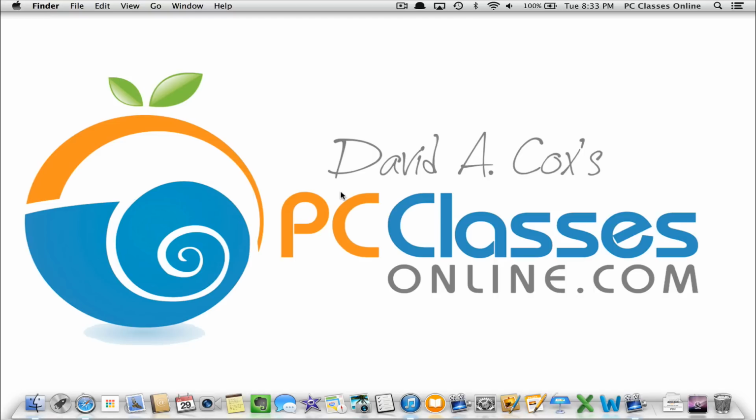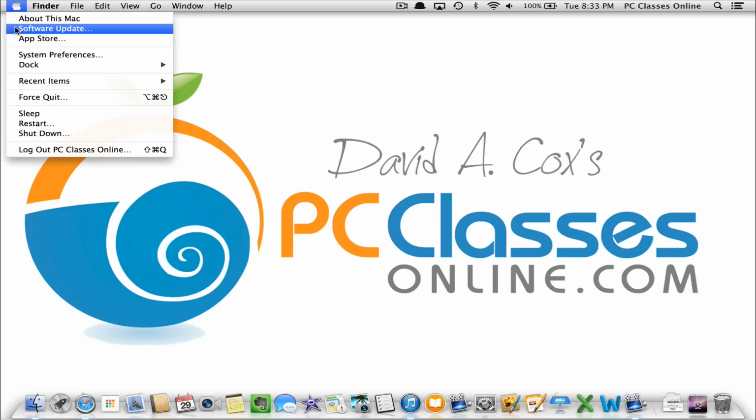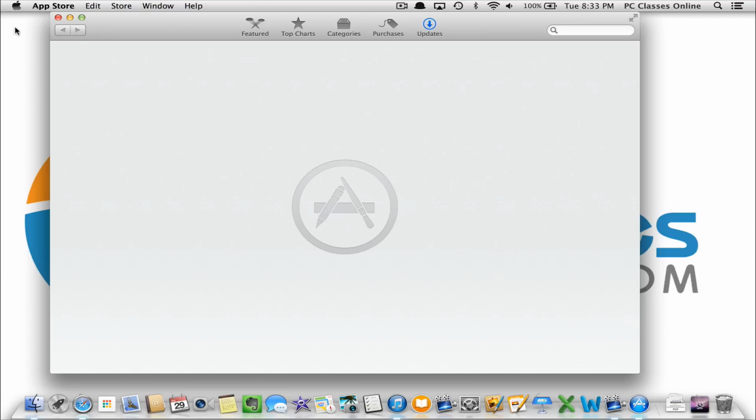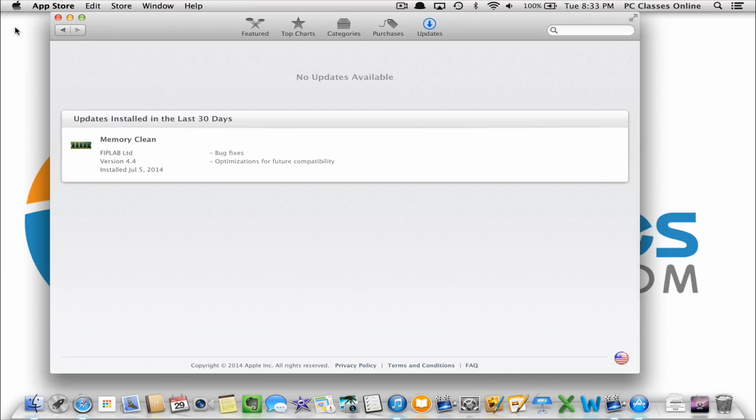So the first tip that I'm going to give you today is fairly basic. A lot of people already do this, which is great, but not everyone, which is to just remember to run software update, which you can access by going to the Apple icon at the top left corner of the screen and going to software update. This just checks for the latest version of the software that's installed in your computer.